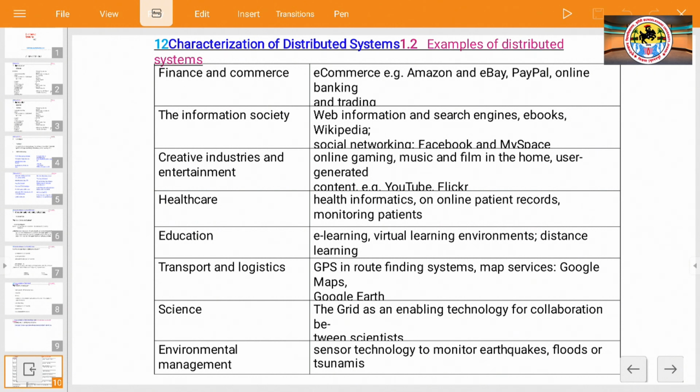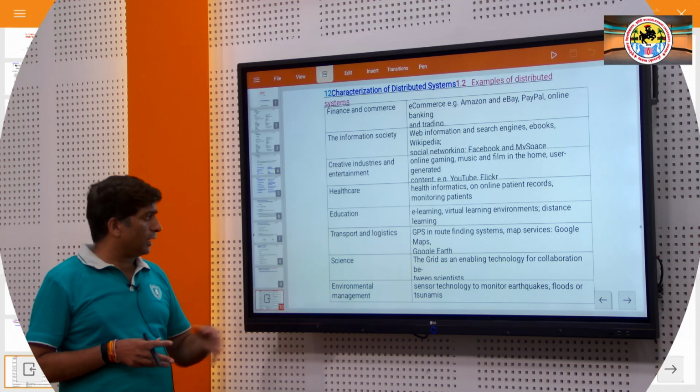Transport and logistics, all the transport and transportation applications which are supported by the GPS for finding the routes, Google Map and some satellite imagery applications such as Google Earth. These are the example of the transport and logistics.